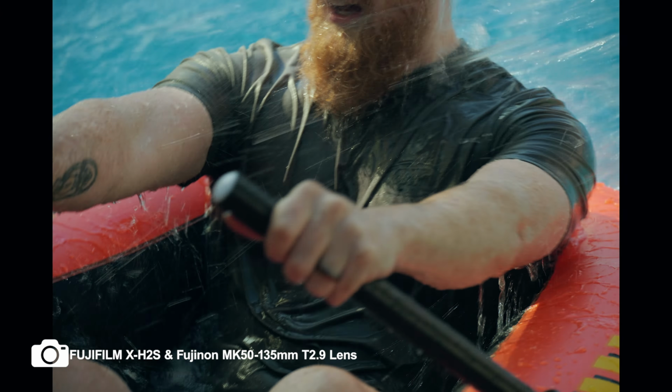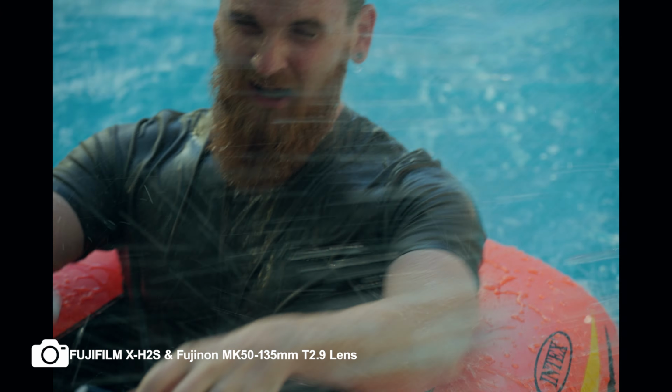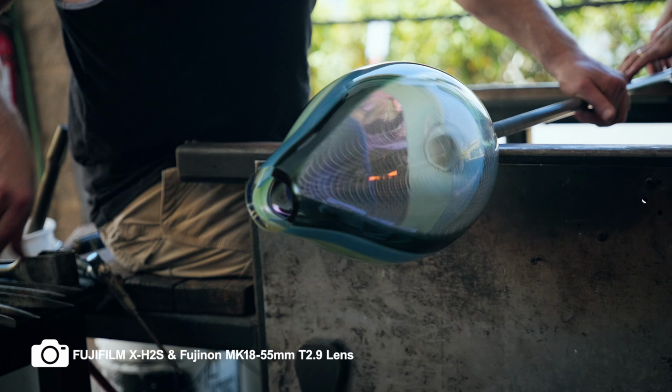I'm not just saying this because Fuji sent me these lenses. I can't really think of a con for these lenses. The only con I can think of is that if you're looking for a lens that has a bunch of character, this probably isn't the lens for you. This is a nice, clean, clinical image. I liked it. I loved the image that I got out of it for the projects that I wanted to shoot on.